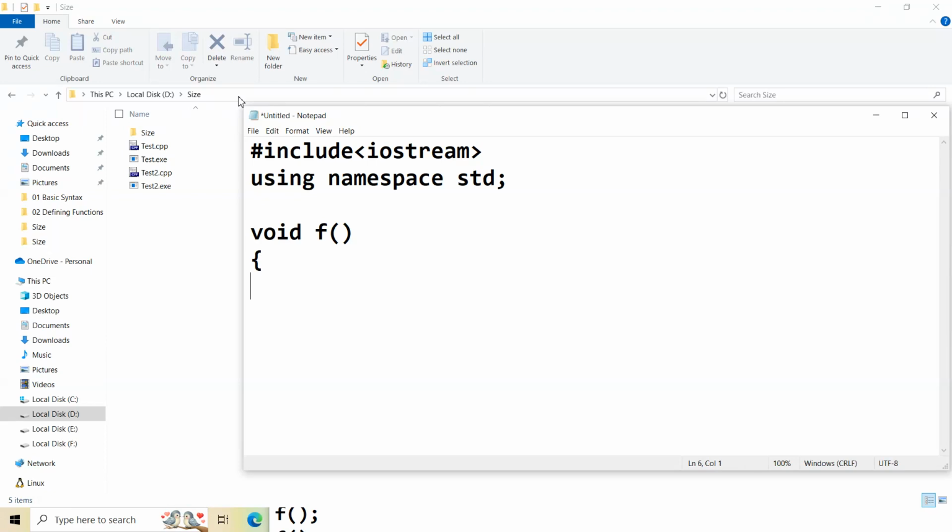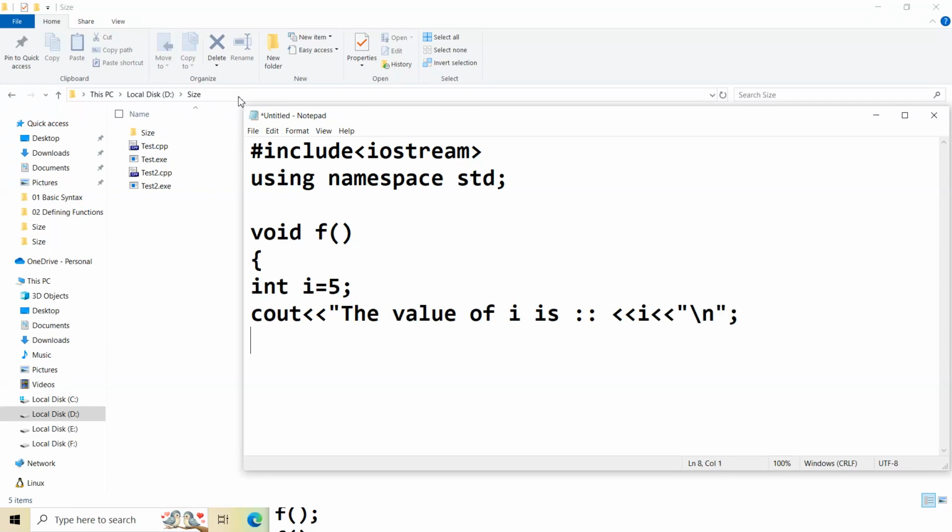Now I will be declaring some integer, say int i equals 5, and then I will be printing this out. I will be saying cout, and writing "the value of i is", and simply printing the value, so here I will be writing i, and after that there will be a new line, \n.